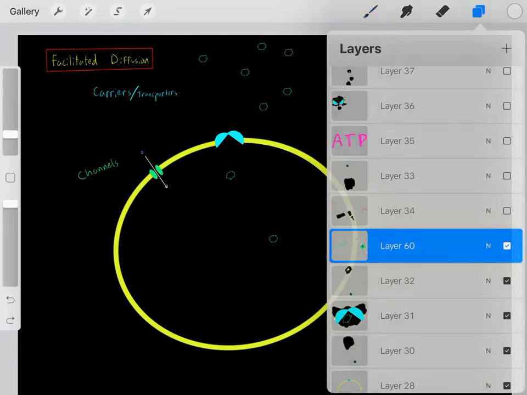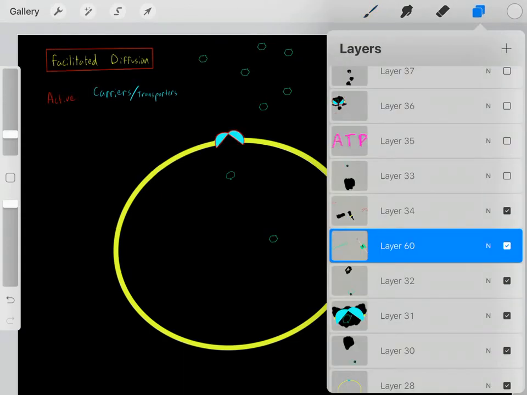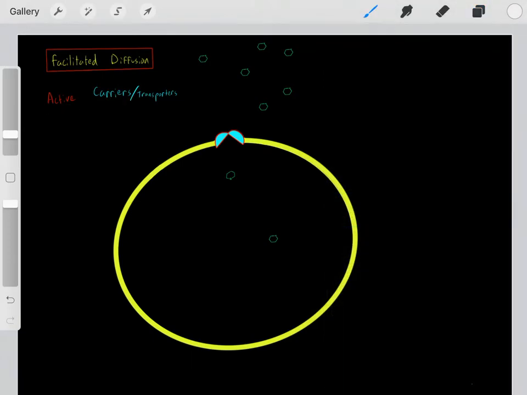But something else important to realize is that in every single example we've done so far, the molecules went with their gradient. For example, we had this glucose gradient, so the glucose went with its gradient. However, these carriers and transporters are unique because we can have these active carriers or transporters, which are sometimes referred to as pumps, but these active carriers and transporters can use ATP to push molecules against their gradient. So this is the only technique that the cell can use to push ions or molecules against their gradient, using active carrier transporters, which use ATP to push molecules against their gradient.